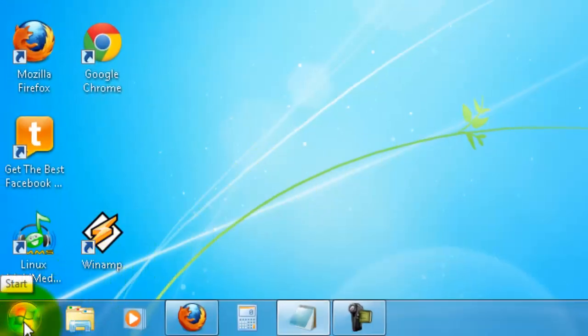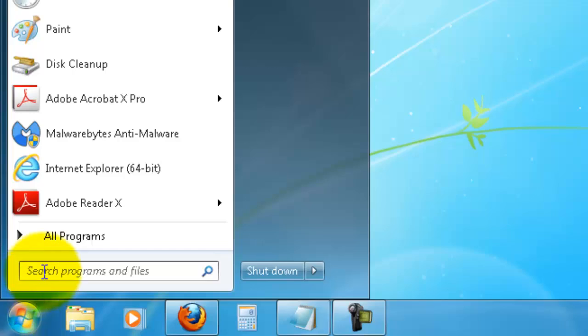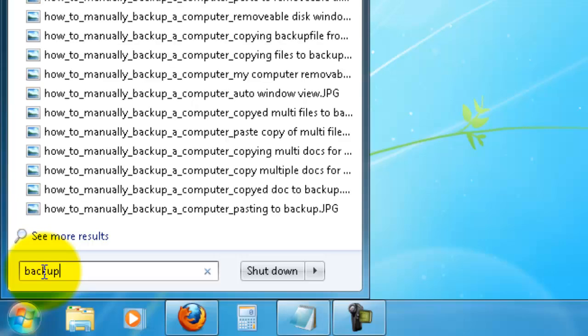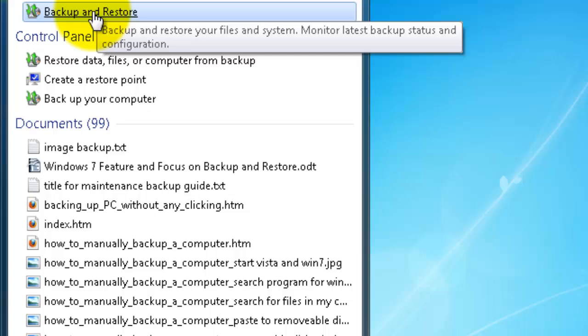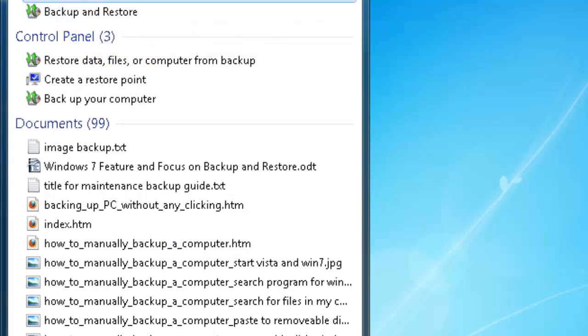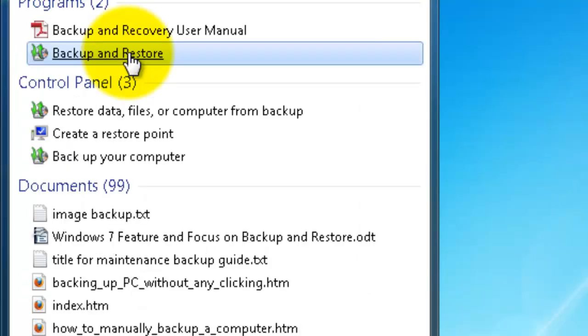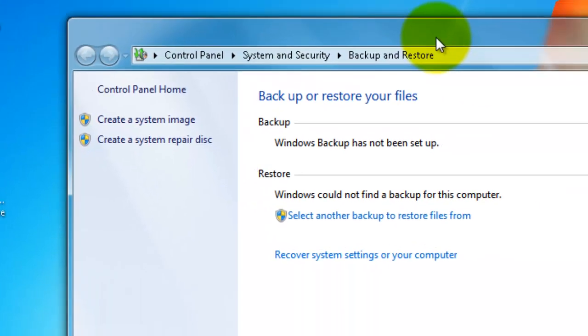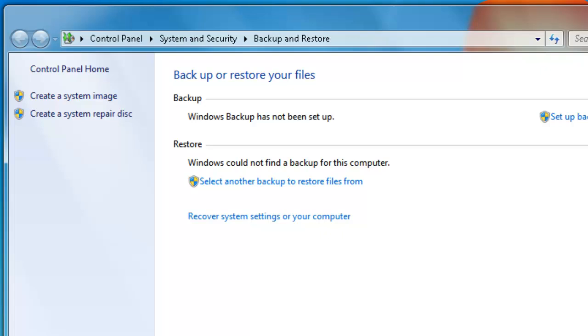Go down here to start, click on the search bar there and type in backup, and up here at the top you'll see backup and restore. Click on backup and restore, and then the backup and restore window will open.